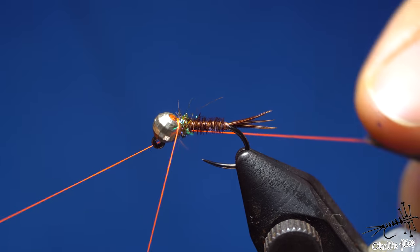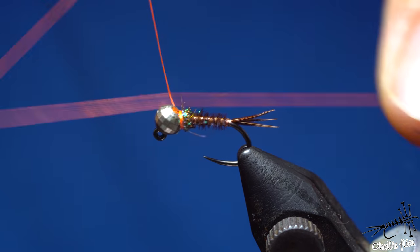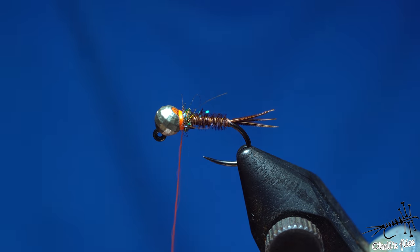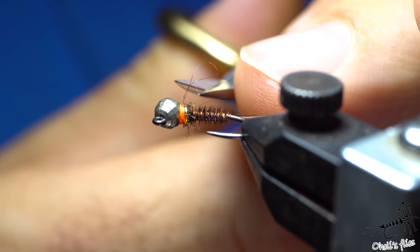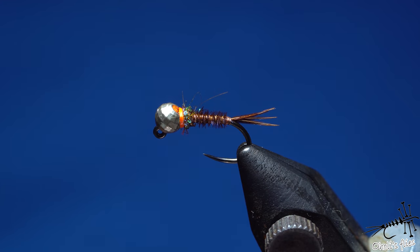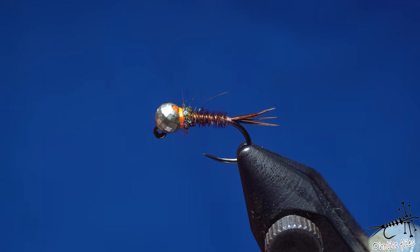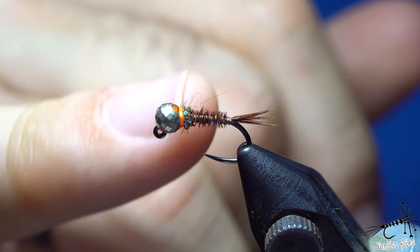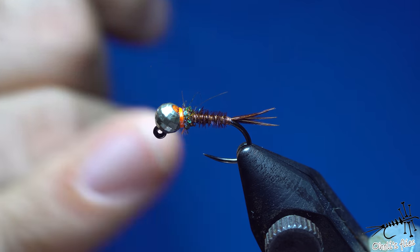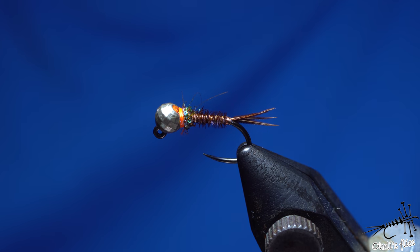Now I'll finish the fly — it's a super simple fly. I'm using a thin thread, in this case 12/0 Beavis orange, which lets me make two whip-finish knots with four to six turns without creating too big a hotspot. This fly is slim, it will sink through the water column very fast, almost like a perdigon. It has three main triggers: pheasant tail fibers, real or artificial peacock — I use an artificial ice dub here — and then the hotspot, orange or chartreuse. I like orange or pink.